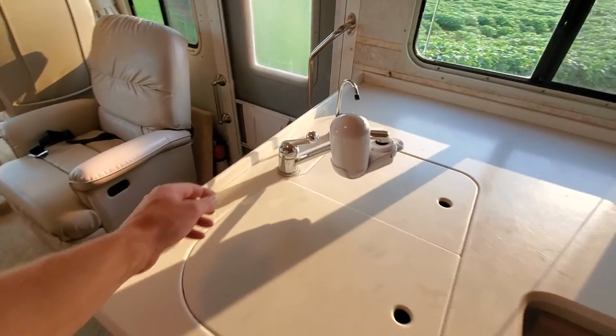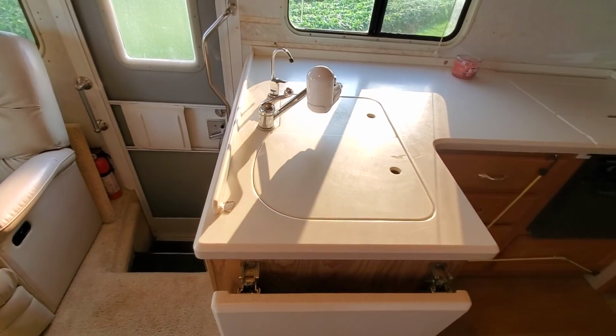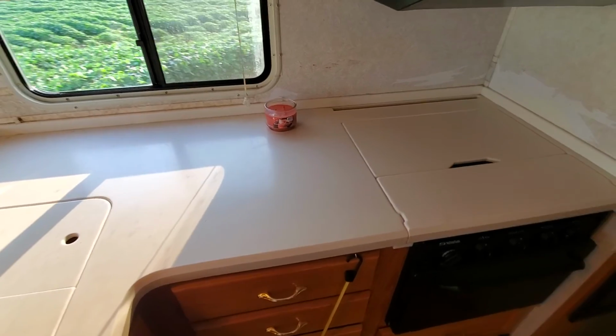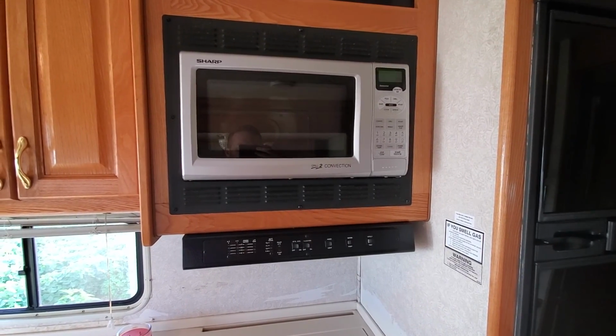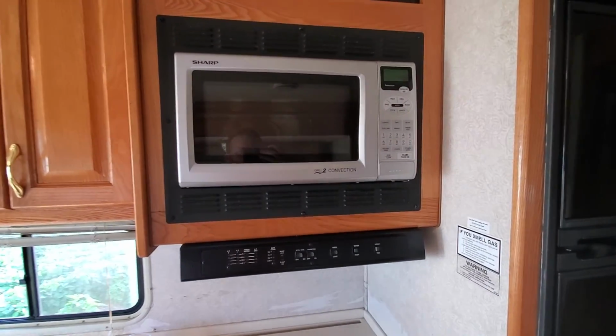I do have plans to replace this faucet. Found it leaking just a little bit ago. Just the O-rings inside are old. It's a 2002, so all right, you do have a convection oven. This is not original equipment, and so you can't actually run the air conditioner and the convection oven at the same time.